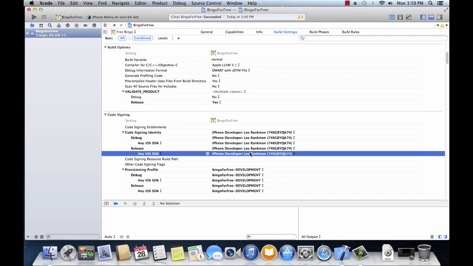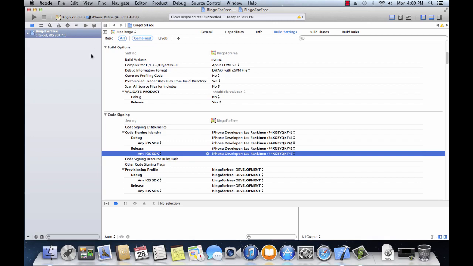Obviously the graphics haven't been changed yet, so basically what you're going to get is a test of my original app, our Bingo app that we created. So we can go ahead and test it. Now in general, I like to test on the iPhone or iPad, an actual device, because the simulator in Xcode is kind of buggy. Sometimes it just doesn't load up. So I would suggest choosing your device.